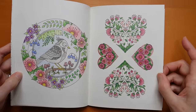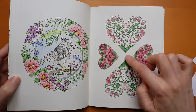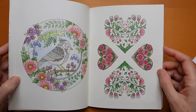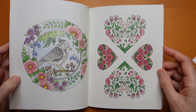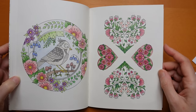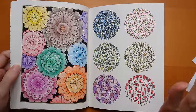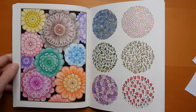Now, this one I did as a Valentine's page. This is one video and this is one video. So you can have a look at those if you want to see what colours I used and maybe colour along with it. That was done with Chromaflow pencils, which work beautifully in this book, I have to say. I do have the 24 set, so I don't have a huge amount. So I haven't used them loads, because if I'm doing a page where I want lots of colours, then I don't have the selection in my Chromaflows. But they are lovely pencils.